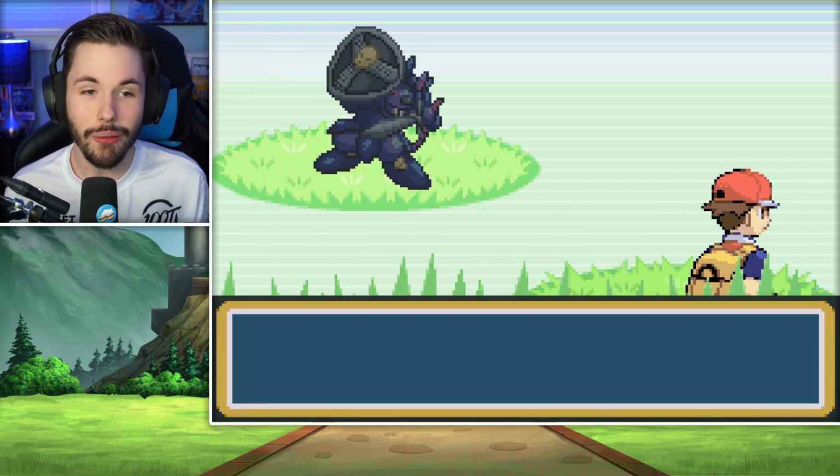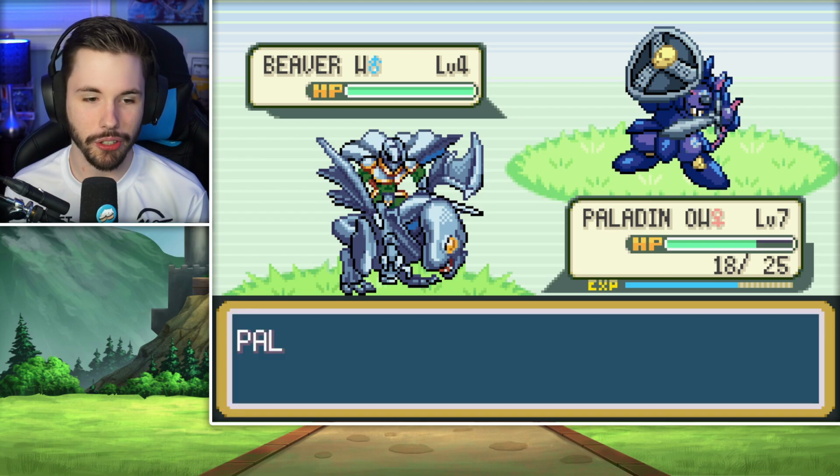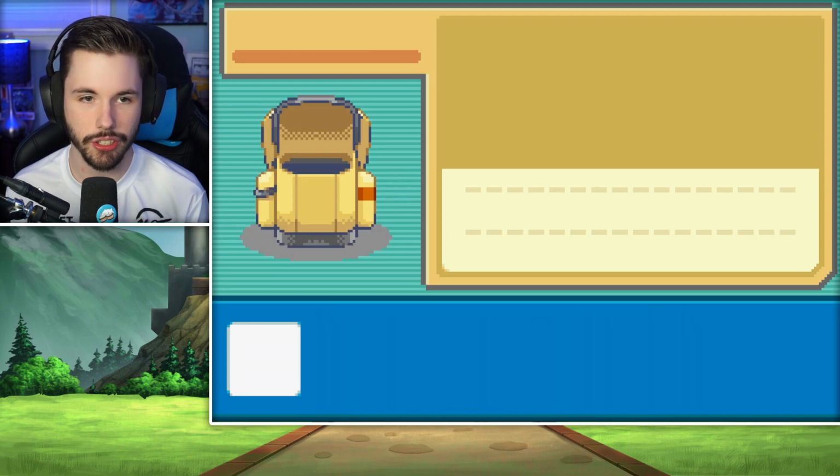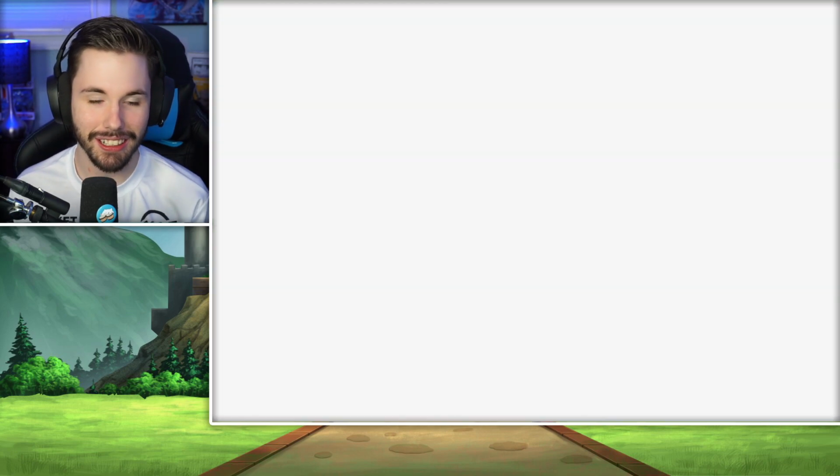Speaking of which, we got ourselves the Beaver Warrior. Yes, sir. Let's go catch ourselves a Beaver Warrior real quick. Okay, so we got him to yellow. This should stay in the ball. Let's go. We got ourselves a Beaver Warrior. What type are you, though? I don't know what type you are.